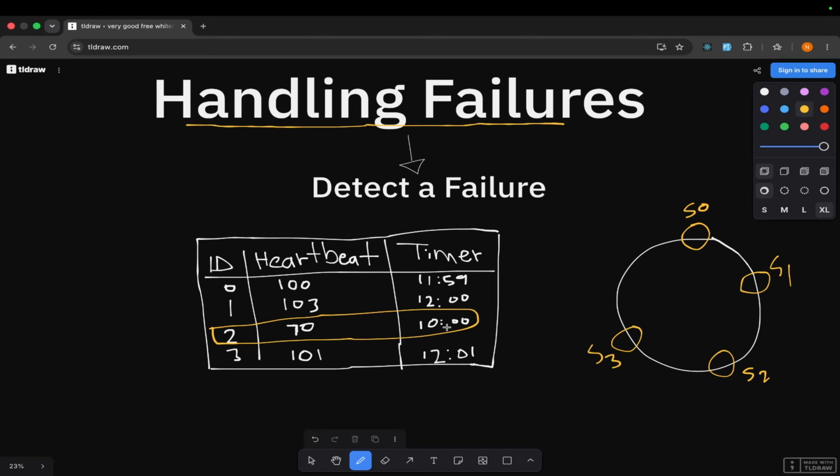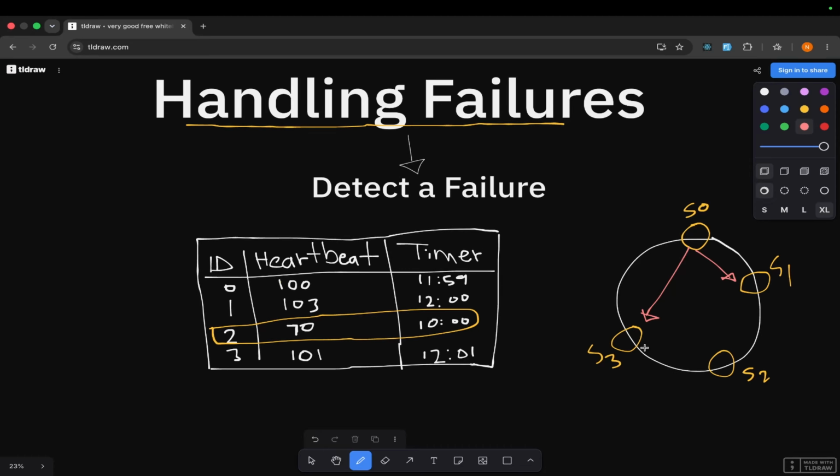Okay, so node 0 sends heartbeats that include S2's information to a set of random nodes. Maybe it sends that to node 1, S1, and node S3. When it does this, S2's information that it has not been updated for a long time is then also noticed or confirmed by S1 and S3.